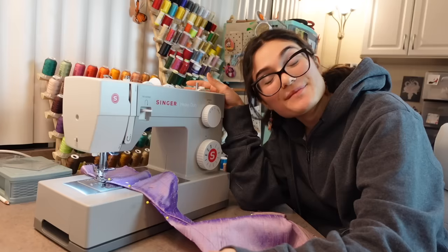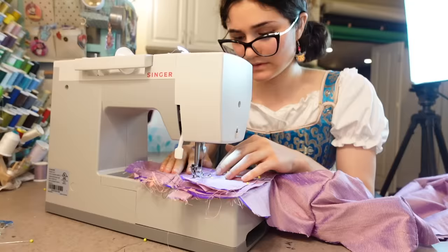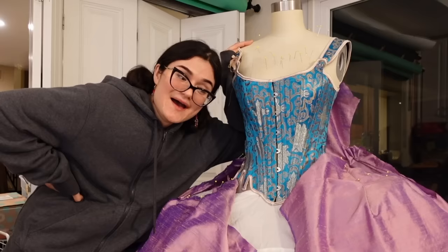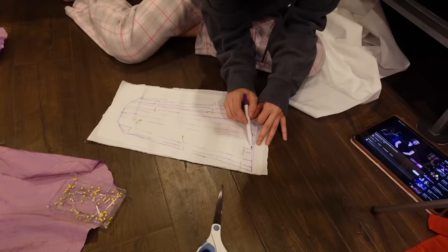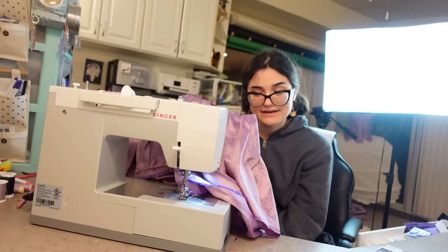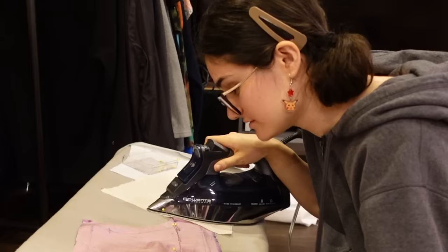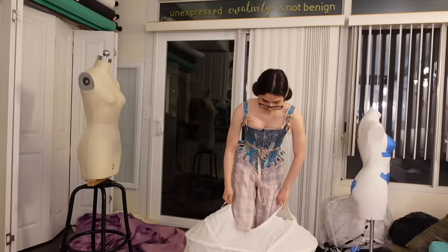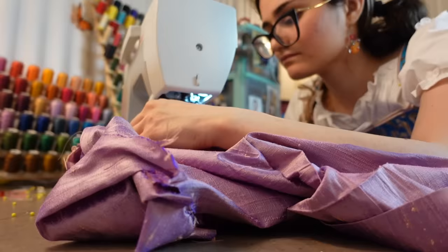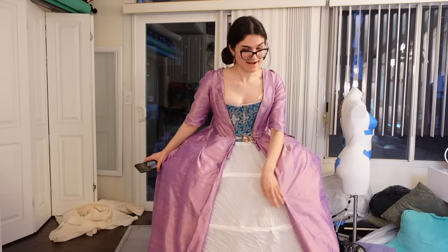That is our sack back all pleated. The overskirt is all pinned, so I'm going to put it on my dress form to try it on. Once I know it sits right, I'm just going to sew it up. That's the 18th century ball gown — the overcoat just pulls the whole thing together. Back in the 1700s they did not have sewing machines; I'm going to be using mine — hand sewing this entire gown does not seem fun. It probably wasn't my brightest idea to sew an entire 18th century ball gown three days before my flight, but we're making it work. For the stomacher piece, I'm sewing boning channels and putting boning in there just to give it enough structure to really stay flat. Now that it's sewn, I get to do the lovely work of ironing and pleating everything. Silk is beautiful but it's such a pain because you have to press out everything.